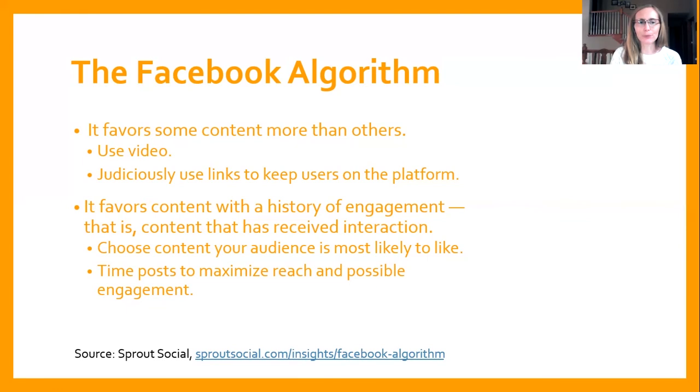The last comment related to the algorithm is that it does tend to favor posts that have a history of engagement. So when I say engagement, that's referring to any sort of action that's taking place. So whenever a user is liking, commenting, sharing, those are all examples of actions that they're taking to interact with a particular piece of content, and those actions are noted as engagements. So to develop engaging content, you'll want to choose content that your audience is most likely to like. So that gets to the point earlier that you really need to know about your audience and know what they would want to see on the platform, so then you can offer that type of content to them.